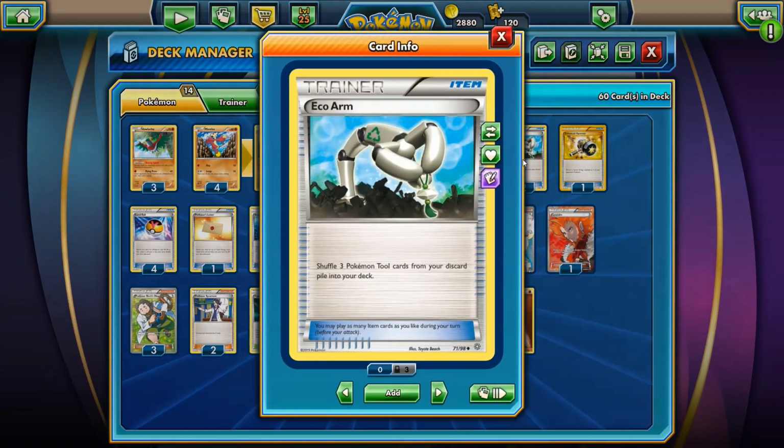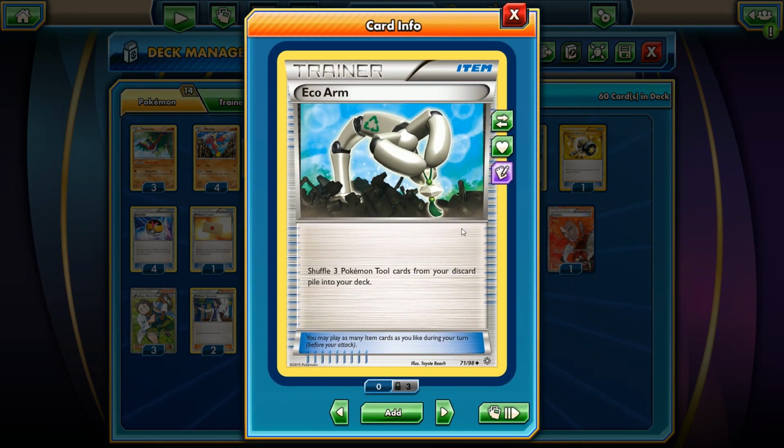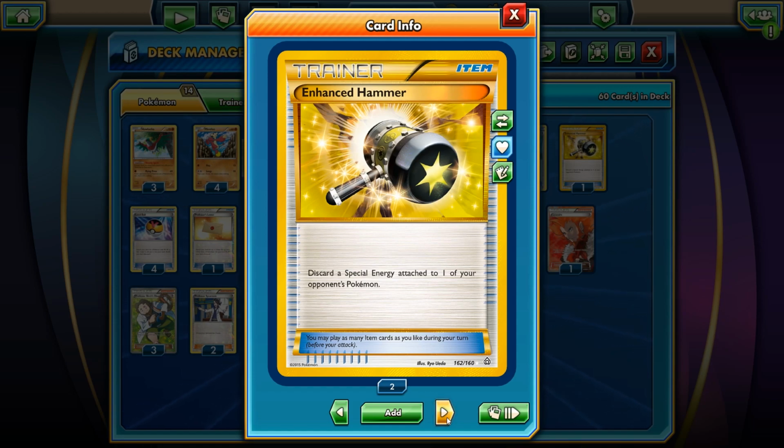Let's take a look at the item cards. We have Eco Arm here since we're going to be playing Focus Sash and Muscle Band. Definitely need at least 2 Eco Arms, if not more, to bring these Tool cards back into our deck. We do have the Enhanced Hammer here.